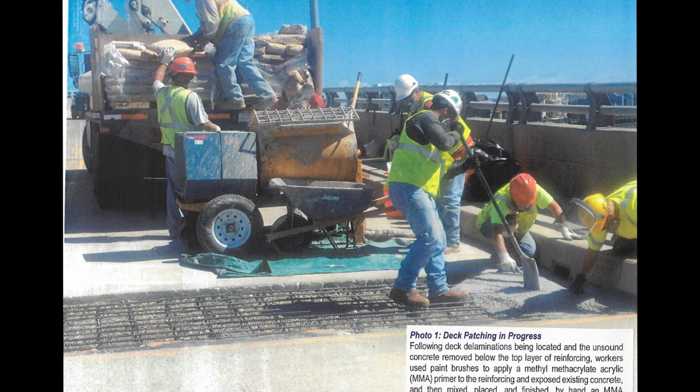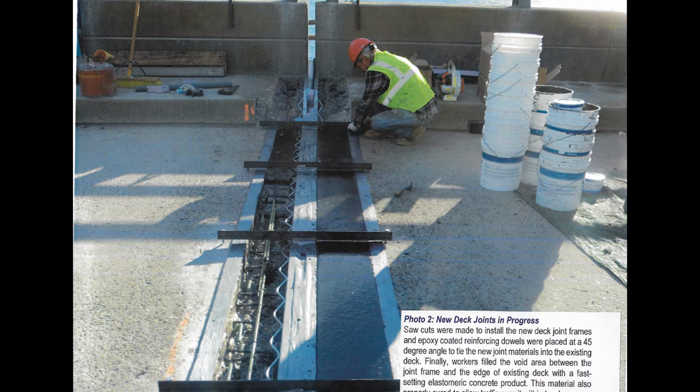The bridge was dedicated in 1963, and after 50 years of service in the harsh saltwater environment, the bridge fell into a state of disrepair. However, since the bridge also serves as an emergency evacuation route from the island communities, closing the bridge to all vehicular traffic for repairs was not an option logistically, nor was a total replacement of the structure an option financially.